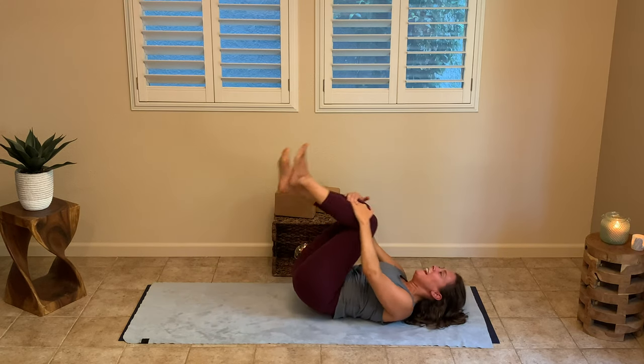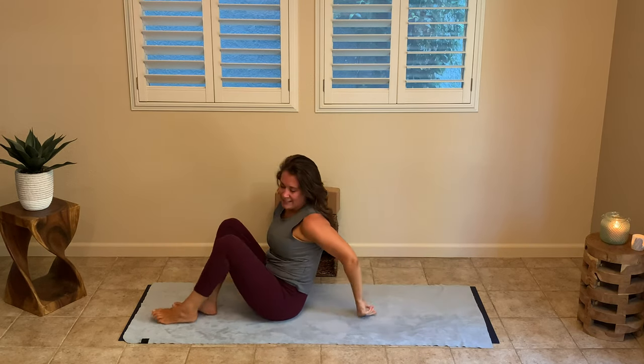And that's it — you're done! Go ahead, roll up, take a nice seat and congratulate yourself. If you do a workout like this a couple of times a week, I know you're going to see a difference in your abs, which can help you in yoga and so many other things too. Thank you so much for your time. Have a beautiful day. Namaste.